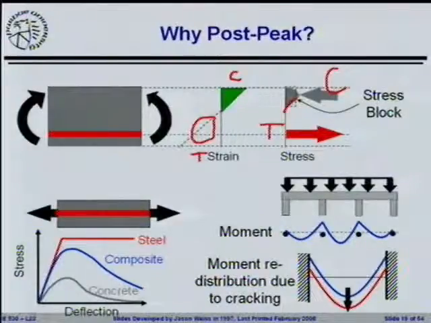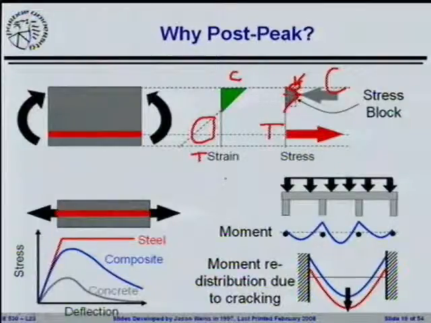We can draw a stress-strain response that looks like this. And it's way too hard to do that. So in 1902, Whitney developed a stress block. We are going to approximate the actual stress-strain behavior as a rectangle. And the entire post-peak response of concrete was lost forevermore. But it's actually kind of important, because here you can see this is the peak stress. This is the strain that's 0.002 or 0.003. When you're designing for a 0.003 or 0.004 type of behavior, there's a good bit of post-peak response that's considered in the stress-strain portion of the diagram that you're approximating.